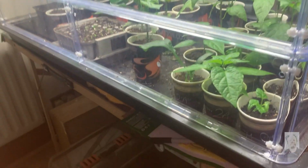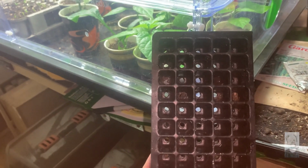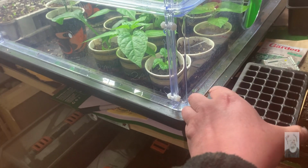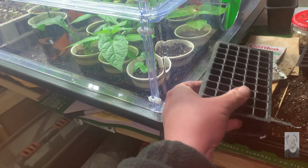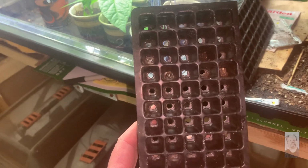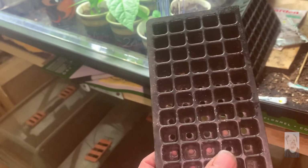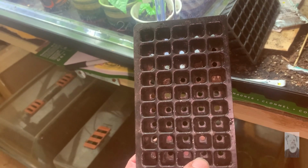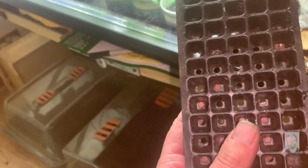So anyway, these trays here, tiny little trays. In 2016, when I got my allotment plot, I inherited loads of these trays. I did try to use them the first year, but I didn't have a clue what I was doing. Apparently these are what pro growers use for little seedlings. I think these are normally used for flowers. I'm not too sure, but they are tiny.